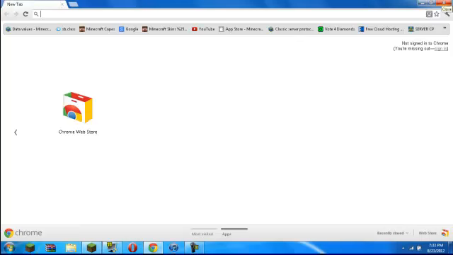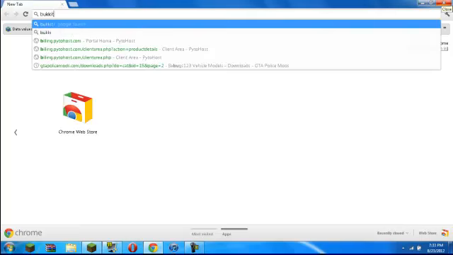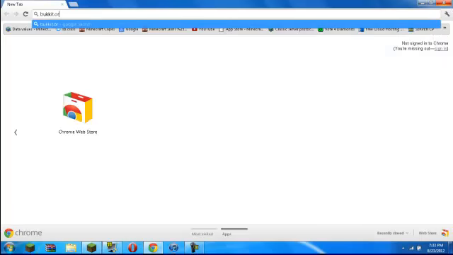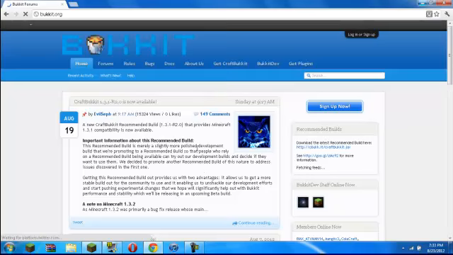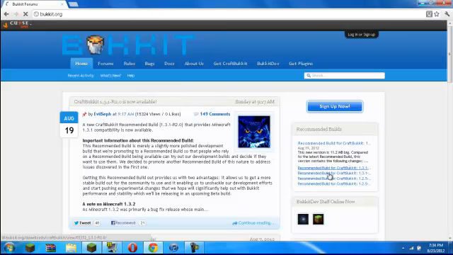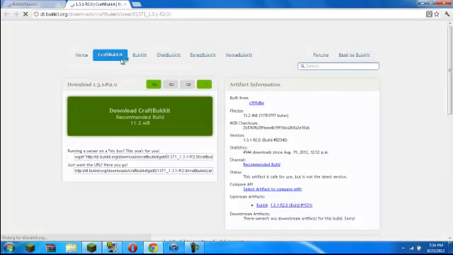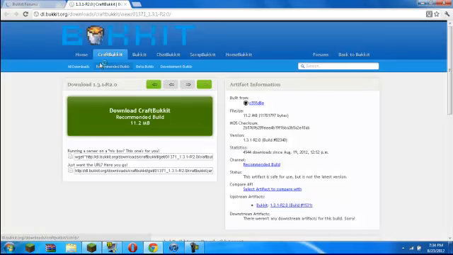So what you're going to need to go to is bukkit.org. I'll put all the important details in the description so it'll be easier for you guys. And you're going to download the number one recommended build, and it will be easier if you're on the same version of the recommended build, which is 1.3.1. Wait, what?